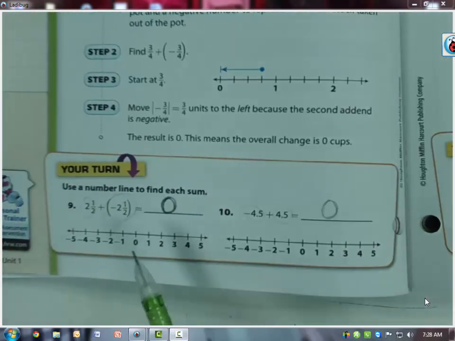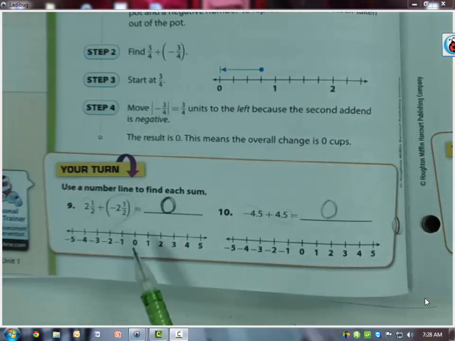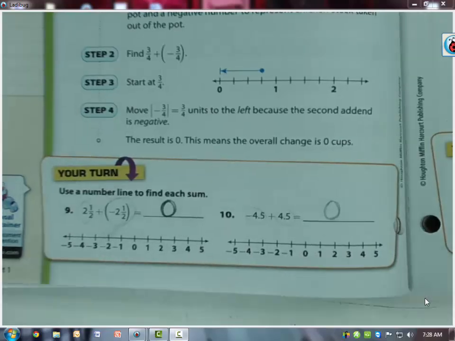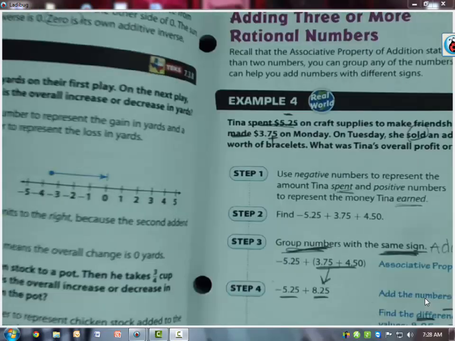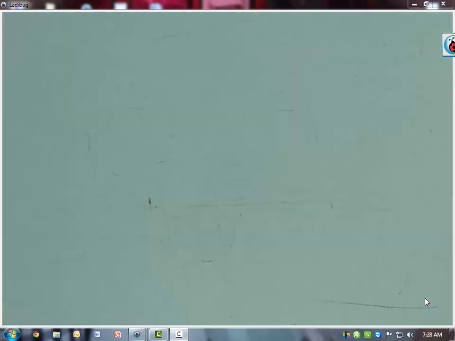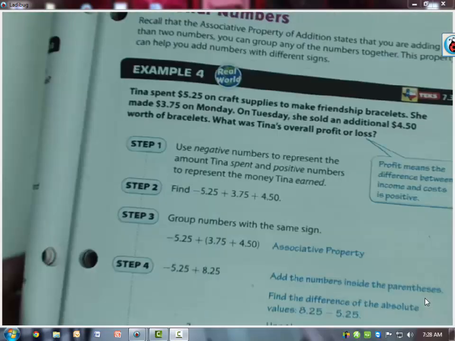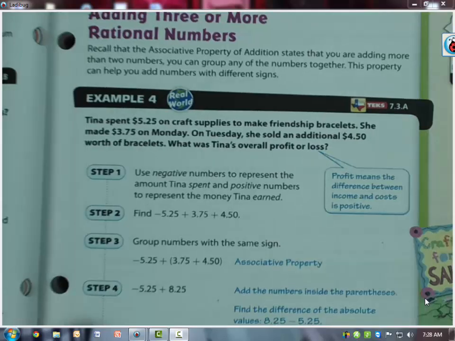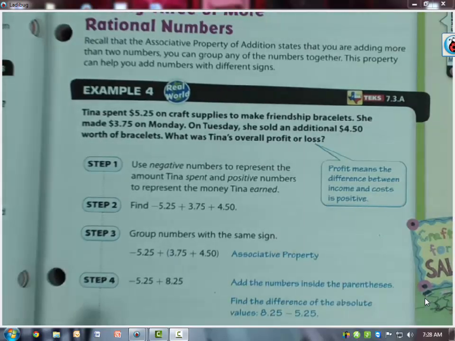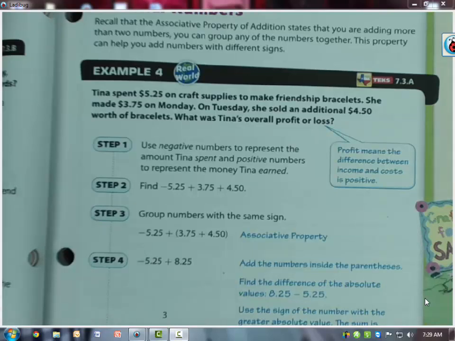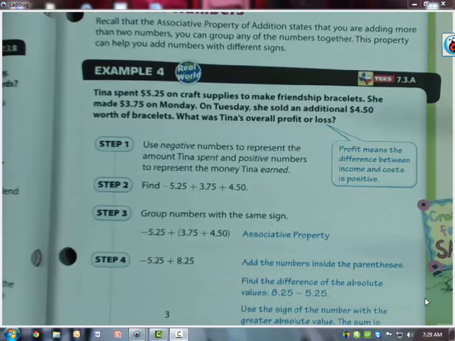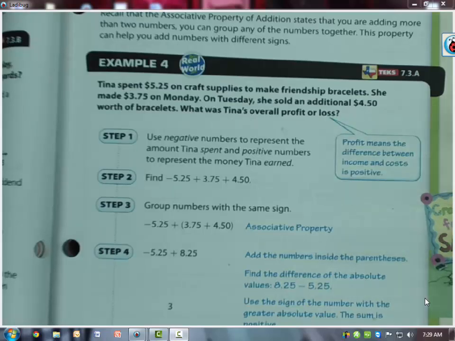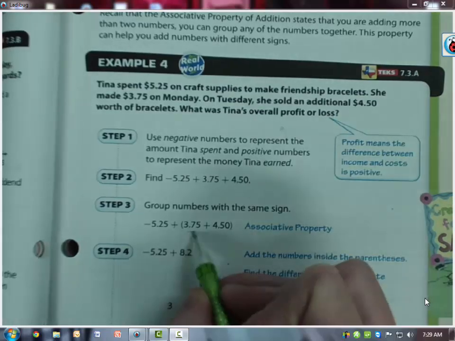Okay, adding 3 or more numbers. This part, 3 or more rational numbers. So this part is, we're adding maybe 2 negatives and a positive, or 2 positives and a negative. So in this case, we are always going to make sure that we add like signs first, just like on step 3. From the word problem, for time's sake, I'm going to skip reading it over, so you need to read it. Looking over this, we add our positives first, and then we get in our negative in the mix.